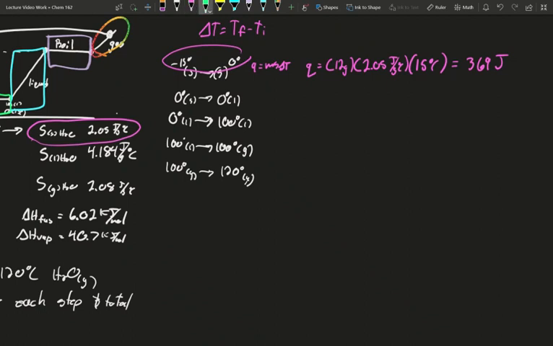Next, we have to go through a phase change. We're going from a solid to a liquid. This is a Q equals m delta H of fusion as we are melting. We have to put energy in to make it become the more energetic form. So we use the positive version here. If we'd been freezing this, we would have been taking out this much energy. We would have had a negative 6.02. But as we were warming this up, we're going to add this much enthalpy.